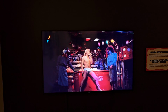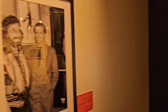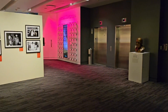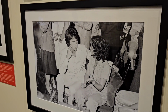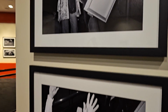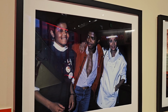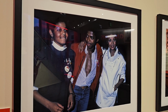That's pretty cool. Probably can't hear it, but he said he knew that they should make a movie right away. And Lou Adler also made the first Cheech and Chong movie. Still owns the Roxy to this day. Some pretty cool pictures from 1975 from Kareem Abdul-Jabbar's birthday party at On the Rocks. Bunch of celebrities hanging out. I guess Kareem Abdul-Jabbar had multiple birthday parties at the Roxy, or at On the Rocks. This is from his 35th birthday in 1982, and that's Janet Jackson, Randy Jackson, and LaToya Jackson.